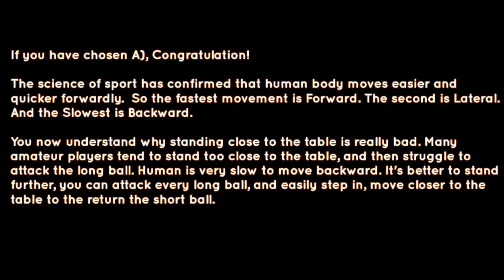Many amateur players tend to stand too close to the table and then struggle to attack the long ball. Humans are very slow to move backward. It's better to stand further back. You can attack every long ball and easily step in, move closer to the table, to return the short ball.